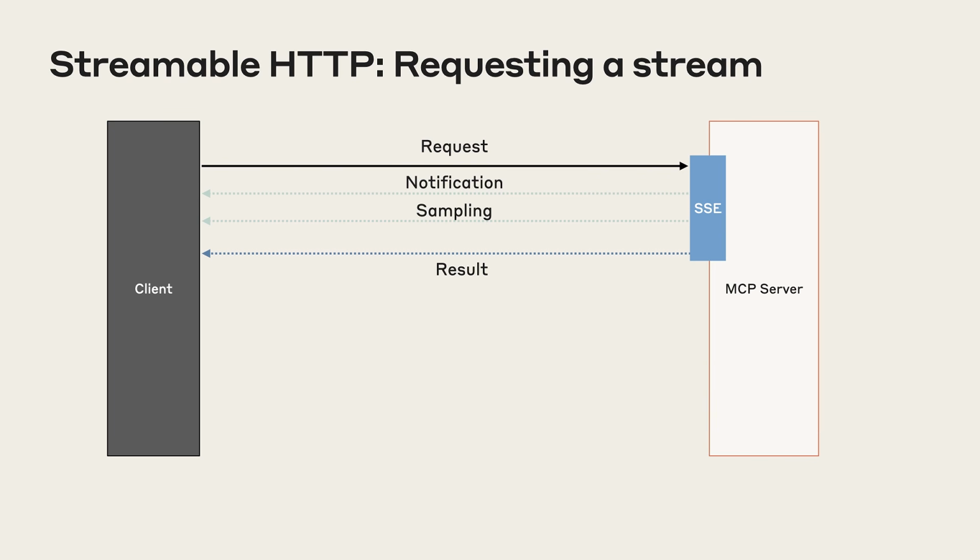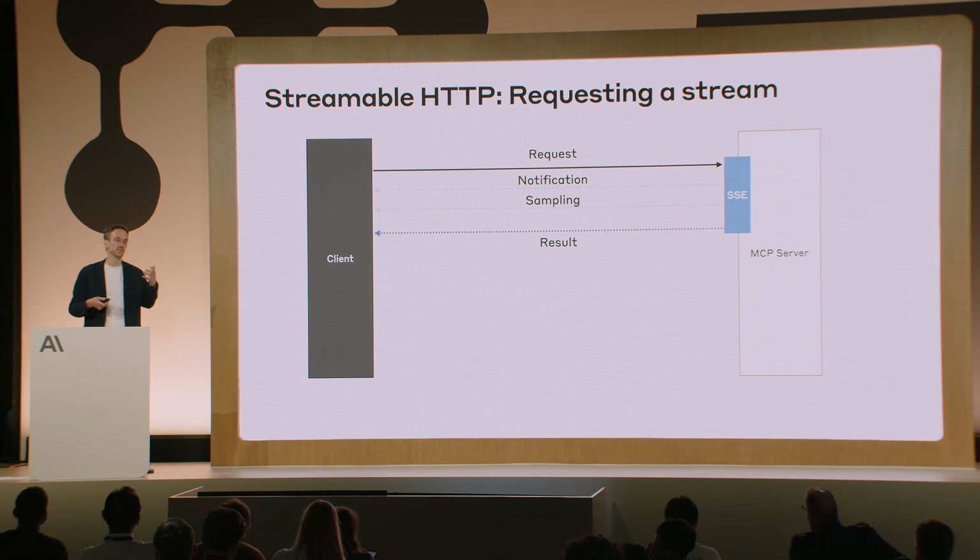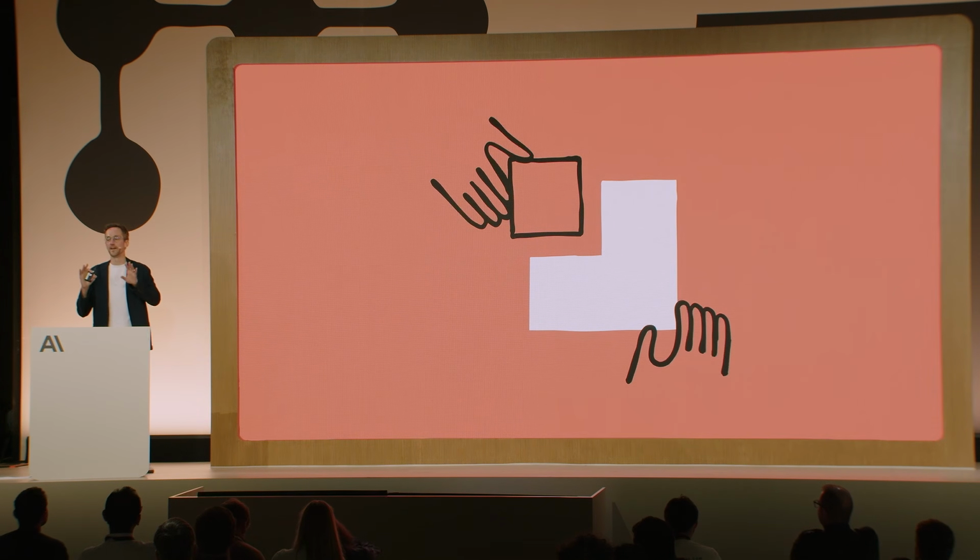and the next connection comes in and gets served by yet another Lambda function. But if you need richer interactions, such as notifications or features we talked about, like sampling, a request comes in, you start a stream, the client accepts the stream, and now you're able to send additional things to the client before finally returning the result. Authorization and scaling together are really the foundation to make MCP go from this local experience to truly being a standard for how LLM applications will interact with the web.